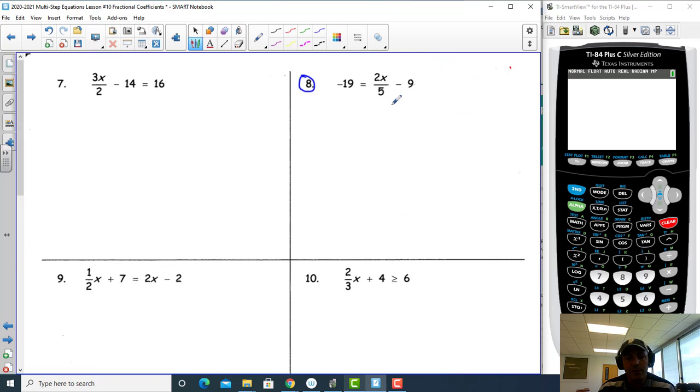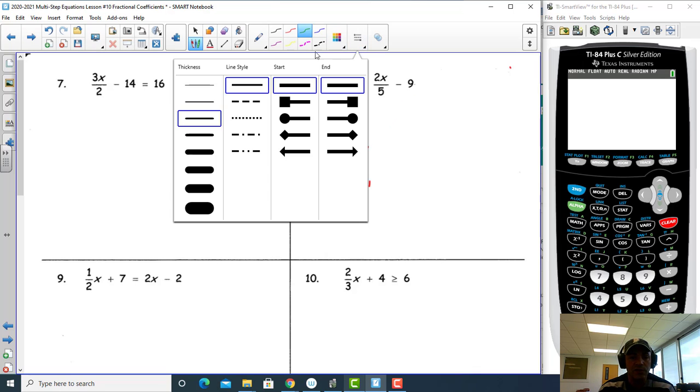Ladies and gentlemen, question number 8. This is a little bit tricky: to try and determine the value that when we double it, divide it by 5, and subtract 9 will equal negative 19. It's possible to do. We can play with some numbers and eventually figure it out, but I recommend that we take this equation apart. There are 2 ways you could do it. You could undo order of operations, PEMDAS, and you could add 9 to both expressions. That would be algebraically correct.